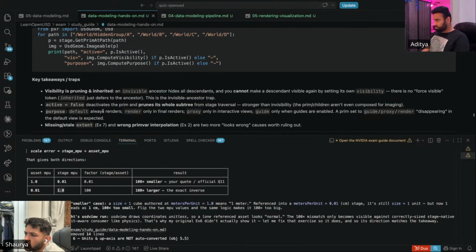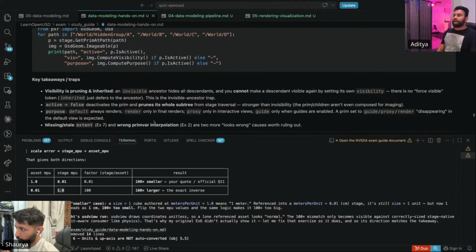Purpose default always renders; render only in final render; proxy only in interactive view; guide only when guides are enabled. A prim set to guide, proxy, or render disappearing in the default view is expected.